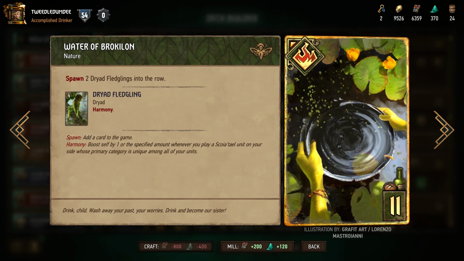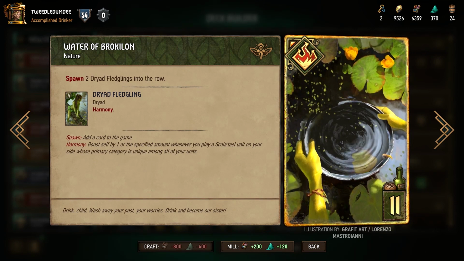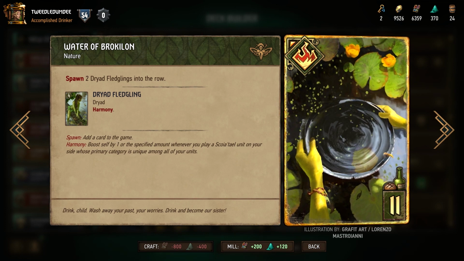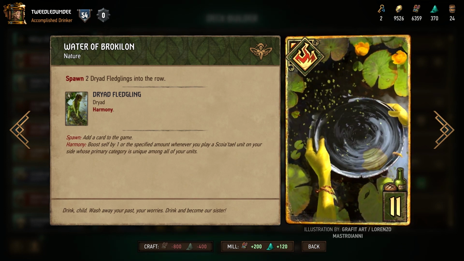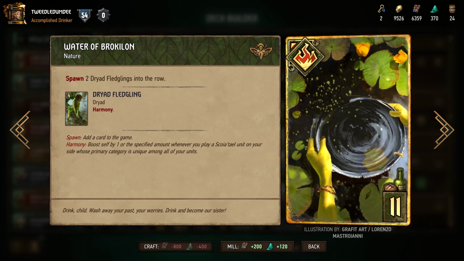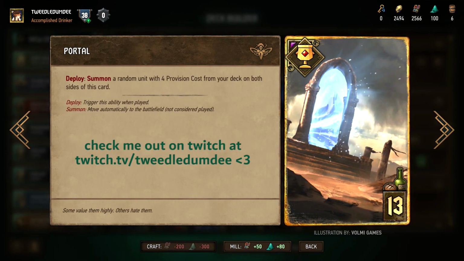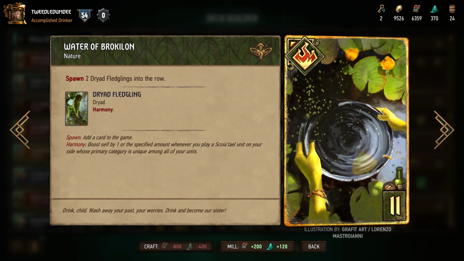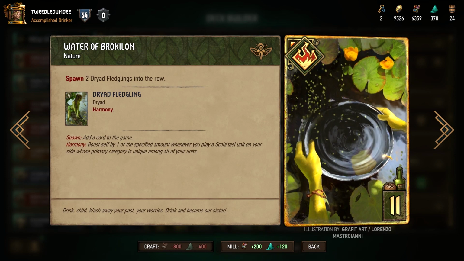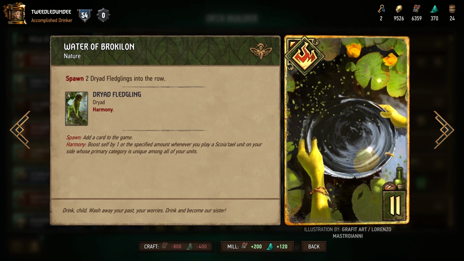Next up is Water of Brokilon, an 11 provision special card with a nature tag that spawns 2 Dryad Fledglings into a row. The Dryad Fledglings have the harmony mechanic in them, and though they do work best in decks that utilize that, Water of Brokilon brings the same value that a card like Portal has, only without a deck thinning benefit. After playing this card, you're presenting 2 potentially threatening units for your opponent to deal with, and it is for this reason why this card is on our list.